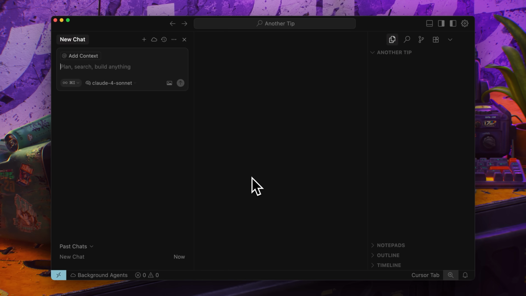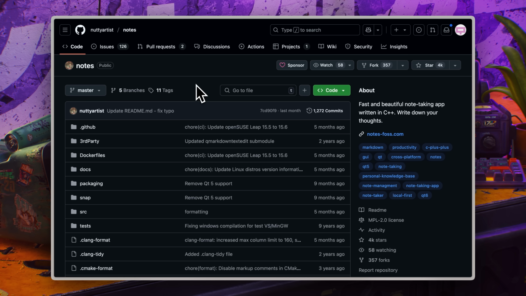Now, before we move on to the third method, I want to share another tip that might help you out. You know how GitHub is full of open source projects with interesting features? Let's say you find a note-taking app. Nothing super unique, but it has elements you'd like to incorporate into your own project. While you could clone and modify the entire repository, there's actually a smarter approach for building an MVP, or drawing inspiration from existing projects. Here's the trick.